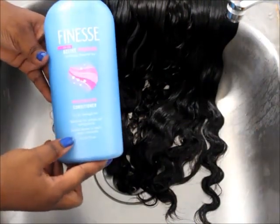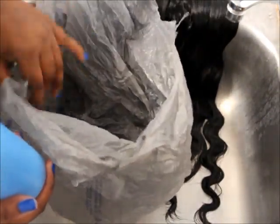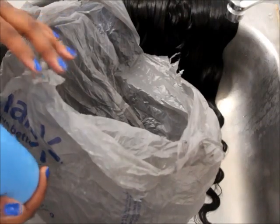Okay, so I'm about to add the moisturizing conditioner and let the hair sit in a plastic bag for about 30 to 45 minutes just to kind of give it a little deep condition, and I'll be back so you guys can see me put the rinse on the hair.